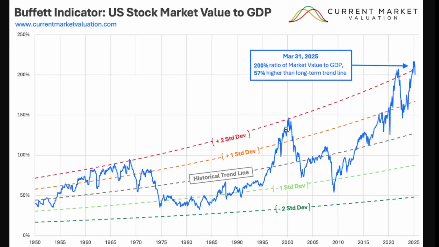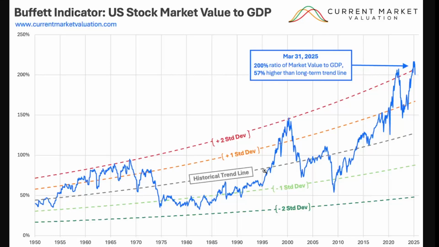First of all, what is the Buffett Indicator? The Buffett Indicator is a ratio of the market cap of all publicly traded U.S. companies divided by the US GDP. So basically divided by the value of all the stuff that's created in the US. The simple idea is that when that is high, the market might be overvalued, and when that's low, the market might be undervalued. Now, I should mention, Warren Buffett almost never talks about this metric.